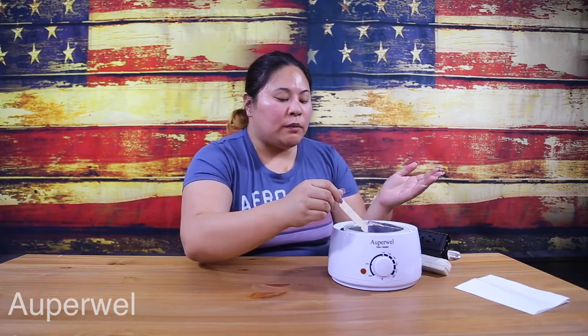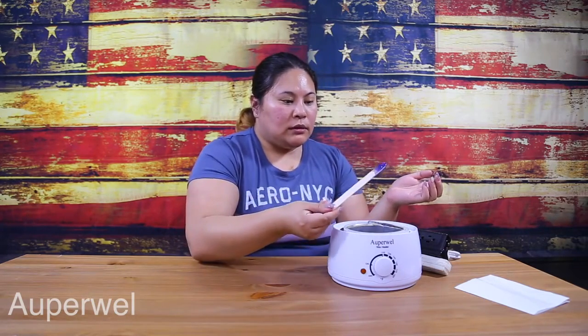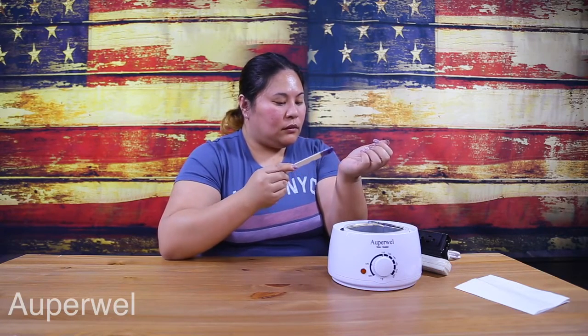Everyone, I would like to recommend doing a patch test at your wrist, to make sure of the real temperature of the wax, and whether you're going to be comfortable with the temperature of the wax. So try this. It's still hot.